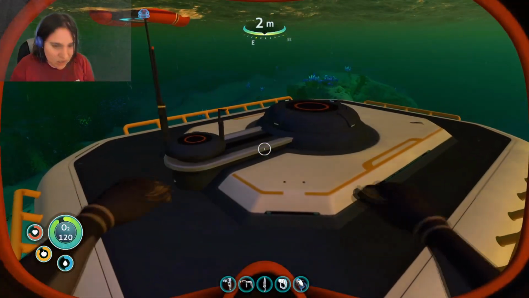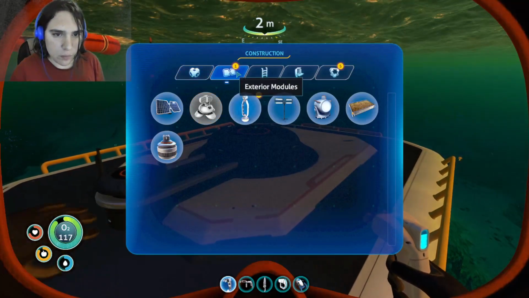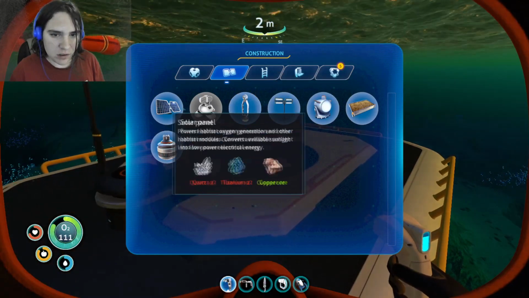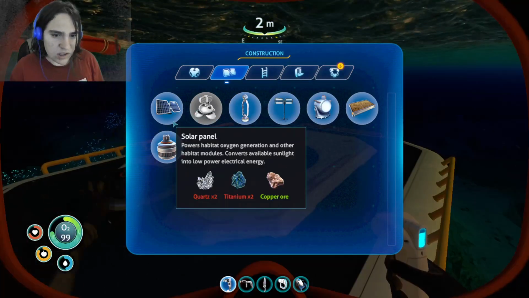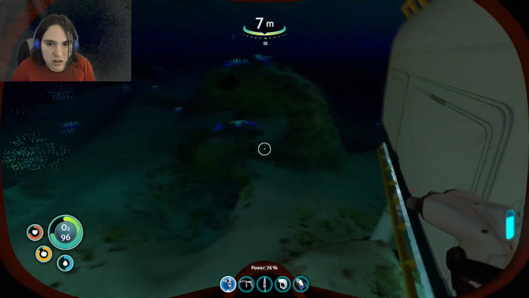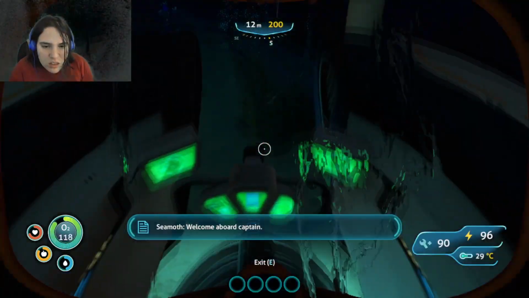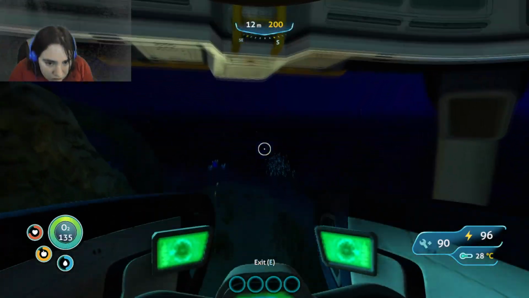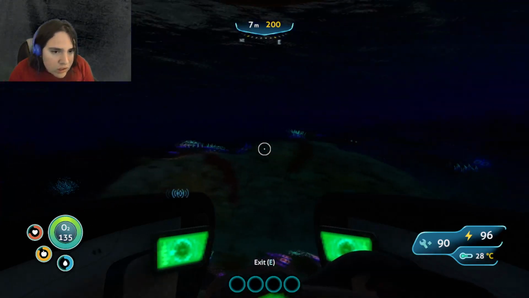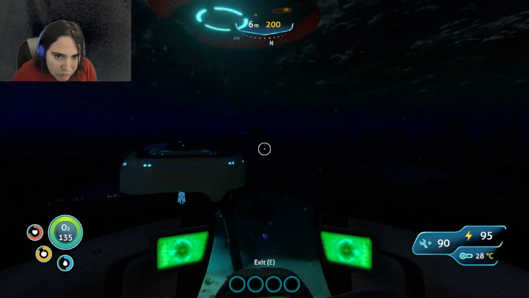Alright, so what do we need for power? Solar panel, 2 quartz, 2 titanium. Yeah, we're gonna have to look for more quartz. Gosh, this is gonna be hard work. Welcome aboard, Captain. Thank you. And it's getting dark. Great. And I'm running low on water.